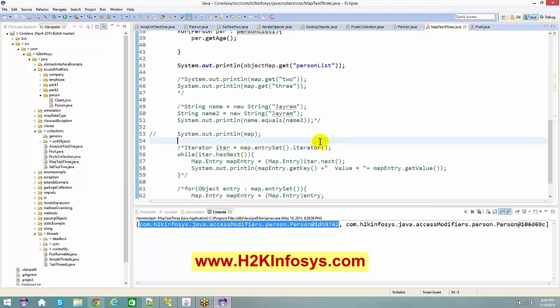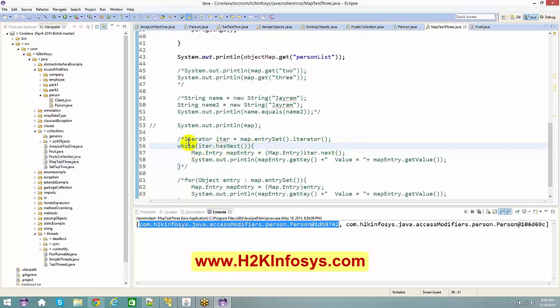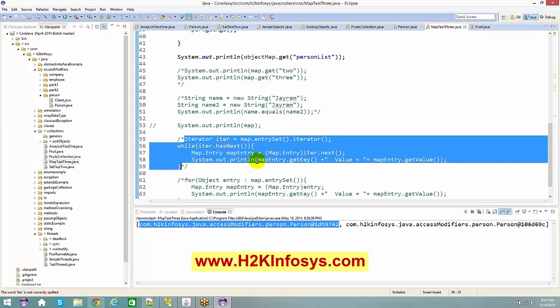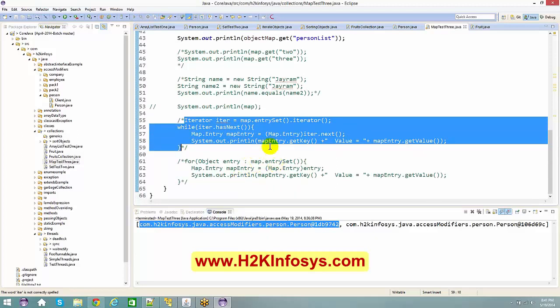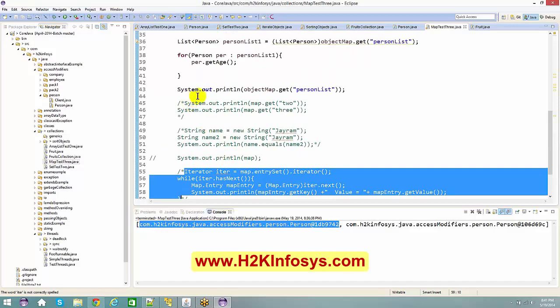All right, now when you talk about how to iterate a particular map, we have already spoken about how to iterate a particular collection, particular array list. So we basically use an iterator, right? So if you want to use an iterator in case of a map, how do you do that? You basically use map.entrySet.iterator, which will give you an iterator. On that you can basically iterate the complete map. Let me just copy this. There are different ways of doing it. I'll just show you one by one.